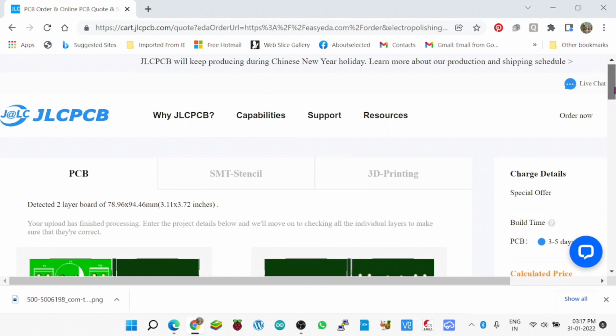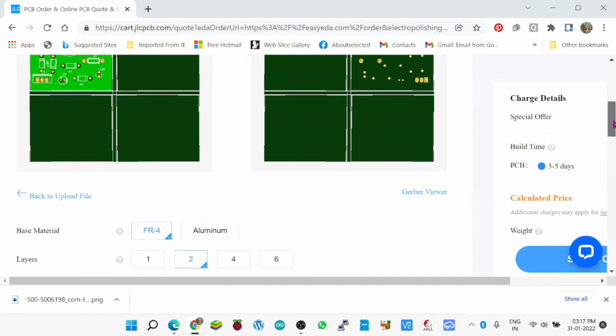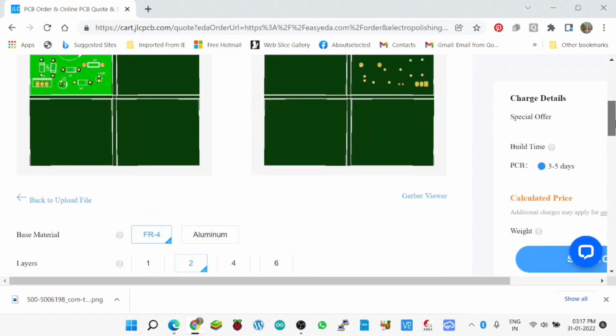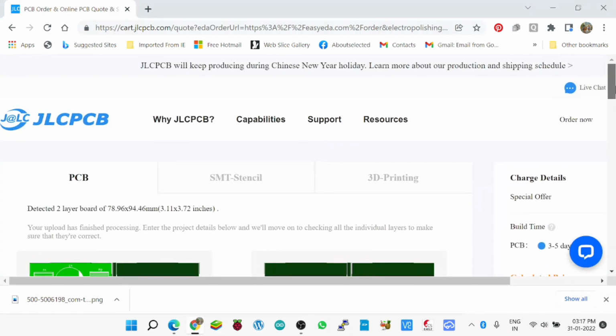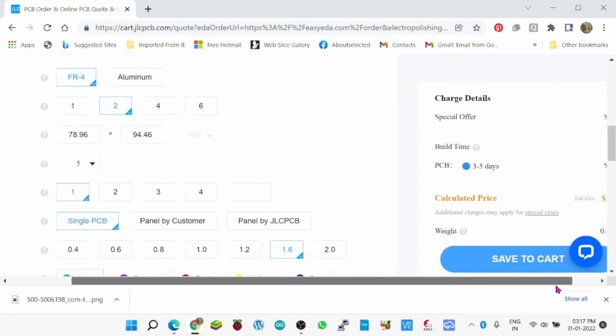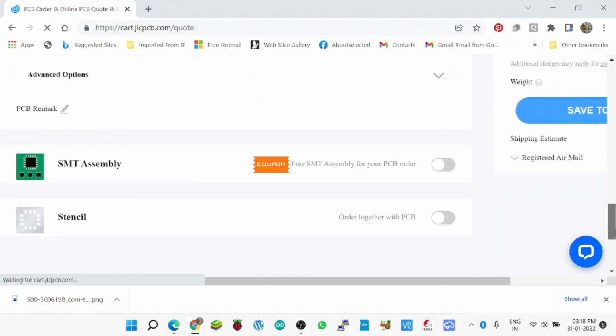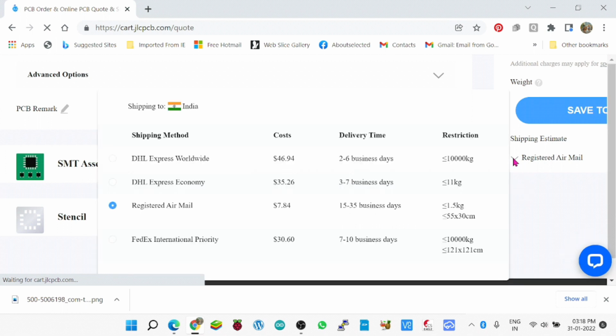in EasyEDA. Right? Now here is the PCB, same view as we saw in EasyEDA. But in the Gerber I didn't see it. So I have to panelize from this side, JLCPCB, the Gerber file made in Eagle. Now here it is written panel by JLCPCB. So if you forget, you can click that. I will show you in the next part how to panelize from the JLCPCB site also with the help of this Gerber file of Eagle, how I got it panelized.